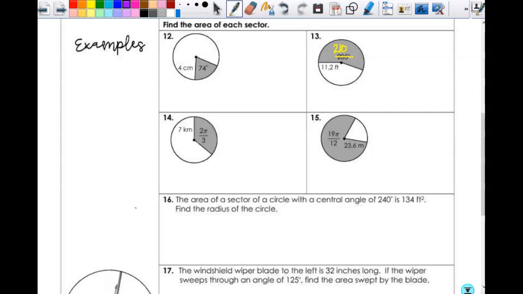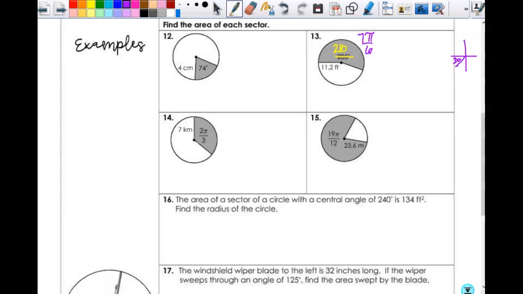All right, so let's think about that 210. I need that in radians, right? 210 is in which quadrant? The third. So that means I went 180 and how much more? 30. What is 30 in radians? Pi over 6. So in the third quadrant, this would be 6 pi over 6. I go one more, and what is that? 7 pi over 6. So that is my angle in radians, and that is your reasoning around the circle.